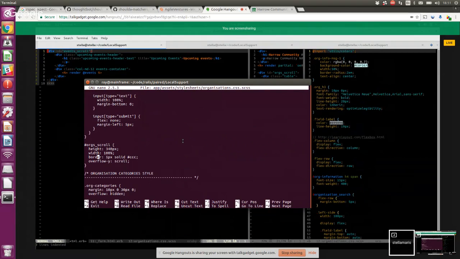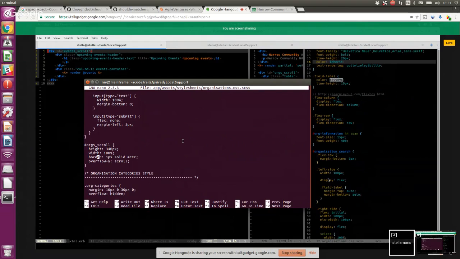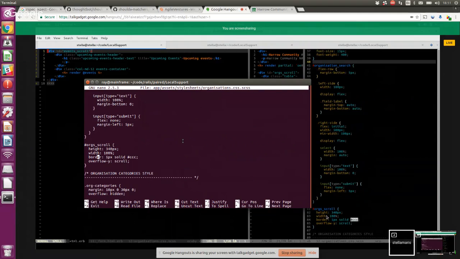Yeah, that one looks good. Then update the CSS file. Yeah, if we add that to the events CSS.